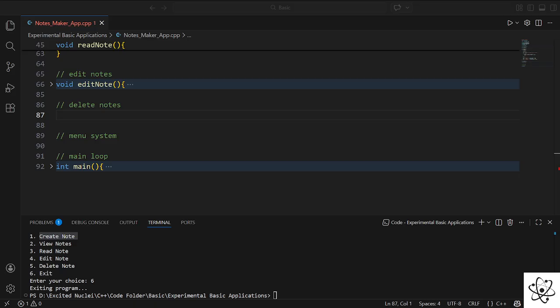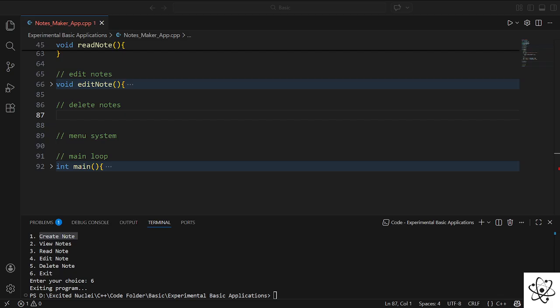How to delete a note? How to delete a content? Maybe we can say overwrite the position of the existing node with the next one.